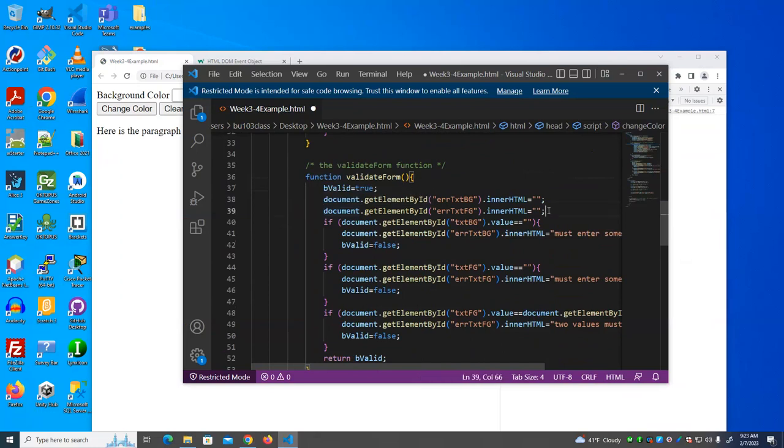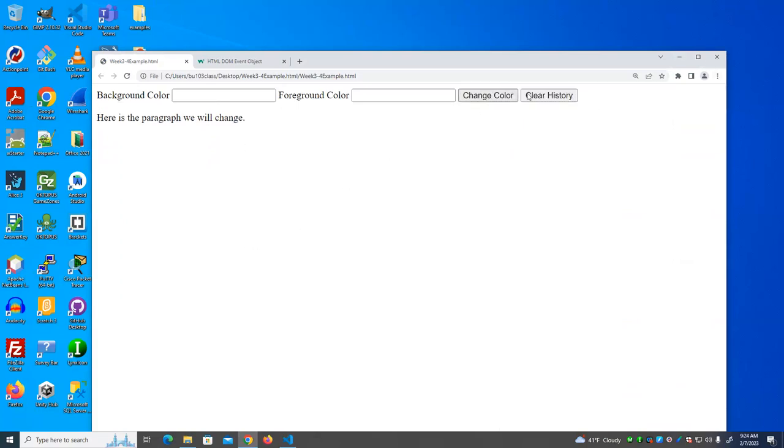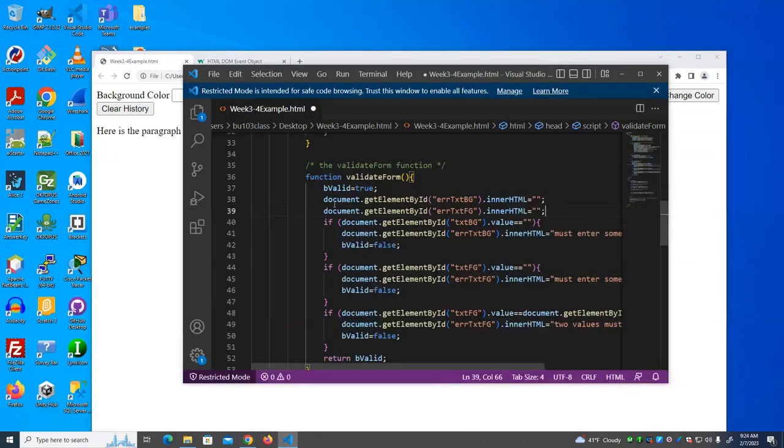Here I'm clearing out the error messages. It's useful to display your error messages on the page and not have an alert go off, because again, the alert you have to close to make the change, and you might forget what the errors were. So in this case, if there's an error, I display the error message right alongside the box that needs to be filled in. So the first thing I do is clean it out in case there was anything there before.